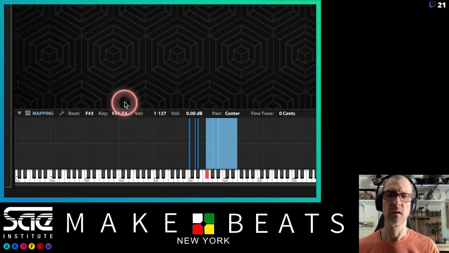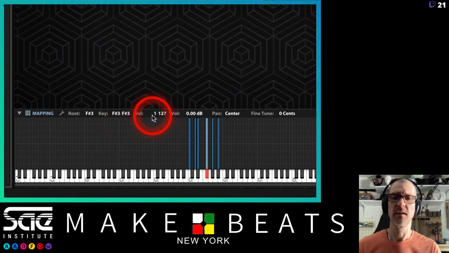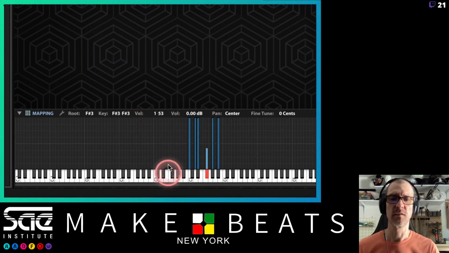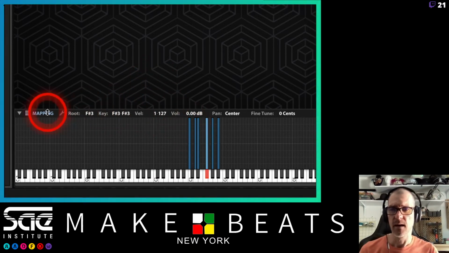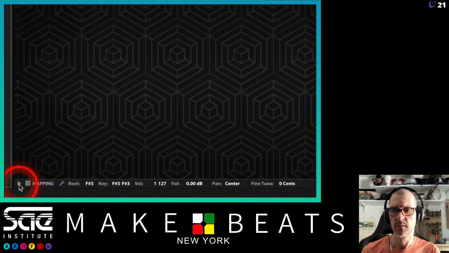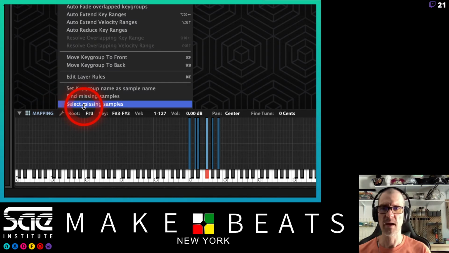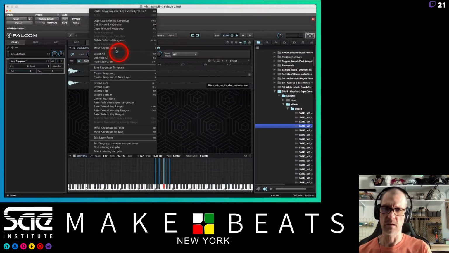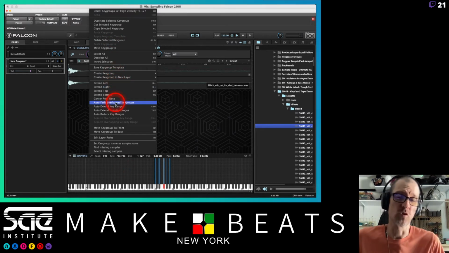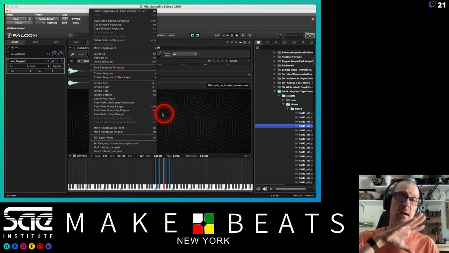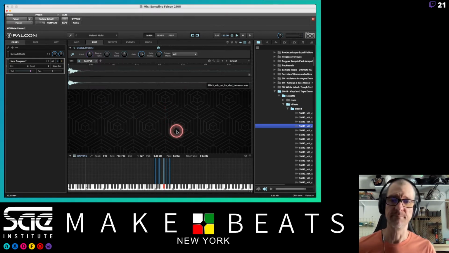I could also go over here and drag this letter here. I've also got my velocity zone. The velocity zone, I can grab that and drag it down so I can get different velocities, all that stuff right there. So there's that. Key group editor functions. You can copy stuff and duplicate things like that. Just various things. There's a bunch of shortcuts and stuff in here. I don't really know, I'm not super deep on this. I just know that you can copy and duplicate key groups and things like that.